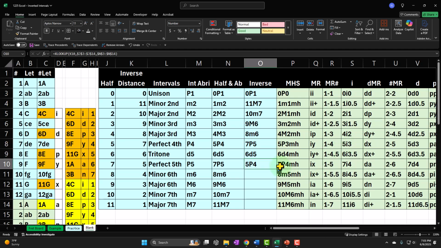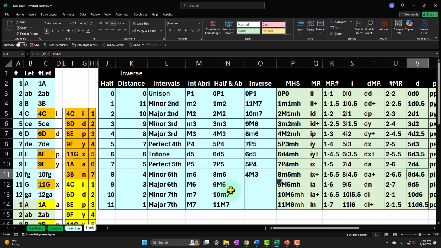If I copy this one down, we're going to say, all right, now we have an 8 note away minor 6. So the inverse, 12 minus 8, would be a 4 note away, which I just have to know would be a major third. Now I know that if this is a minor, this will typically be a major, but the third is weird again. How do I know it's the third? Well, you would think it would be 7 minus 6, but that doesn't work. I have to take 9 minus 6 to get to 3. But you would think it'd make more sense if this was a minor.